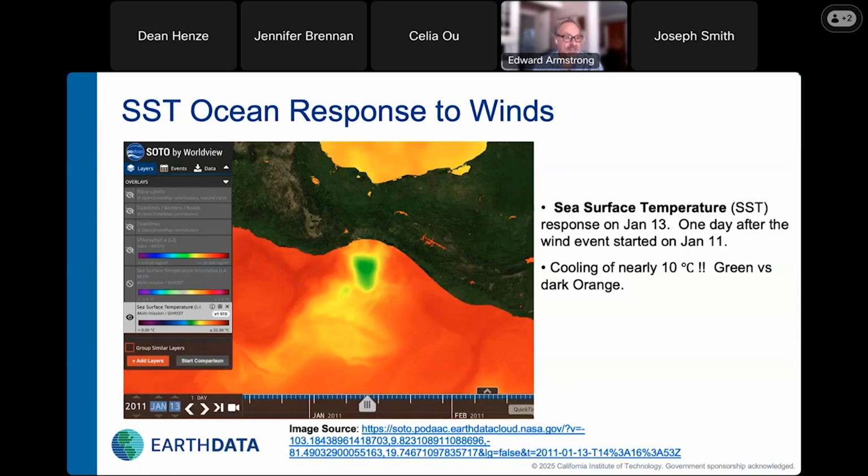And we see this very cool spot, this wind-driven upwelling spot appearing in the Pacific Ocean. This is in the Gulf of Tehuantepec region. Actually, when you look at the image, you see the evidence of the mountain ranges straddling each side of that cool spot in Mexico, as the winds come from the Gulf of Mexico and then accelerate out into the Pacific Ocean. So how strong is this cooling? Well, in this particular image it's up to 10 degrees. That's a lot of cooling, folks, and a very strong upwelling signature. Next slide.